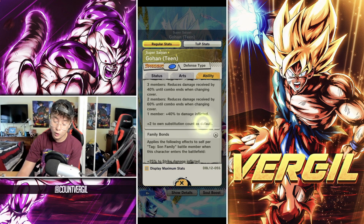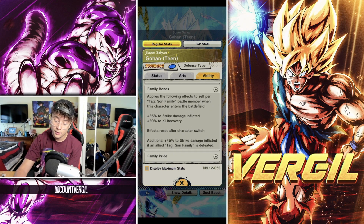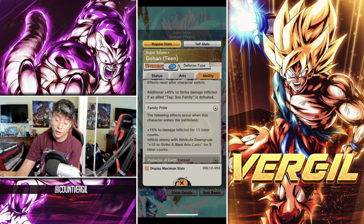An additional 45% to strike damage inflicted if an allied Sun Family character is defeated. So like I said, he's pseudo last stand. He's just getting more strike, more damage inflicted buffs. He can put up pretty good offensive numbers. I will give him that for a defense unit.